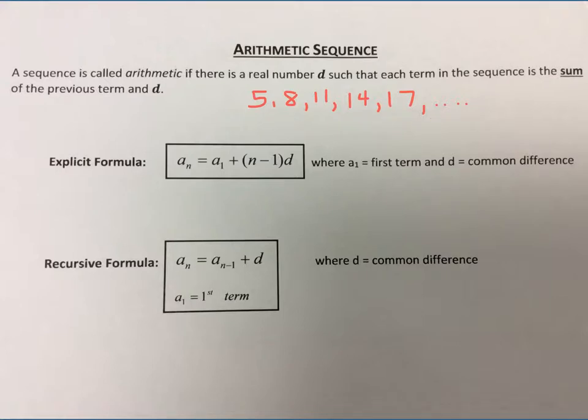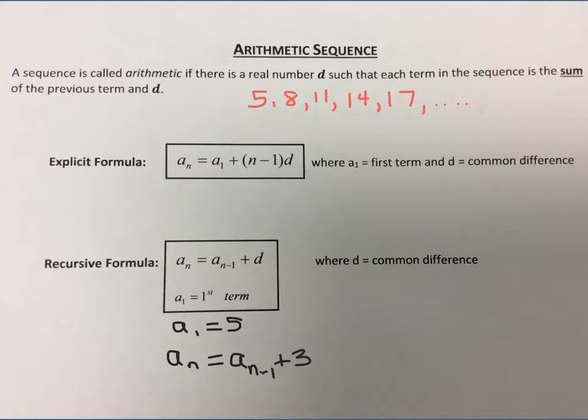Now there's two different ways that we can write a formula for this. Recursive we had talked about in the last video. So if we wanted to make a recursive formula for this, we could just say the first term, a sub 1, is equal to 5, and a sub n would be equal to the previous term plus 3. So the previous term would just be 1 less than this term. So if this is a sub n, we want to do 1 less than this. It would be a sub n minus 1. And then we are adding 3 to that term, plus 3, because that's how we're getting from one term to the next.